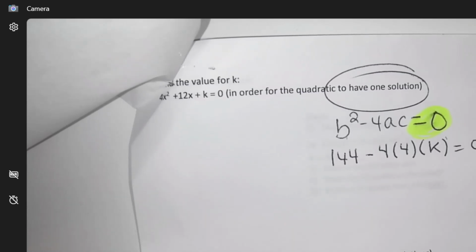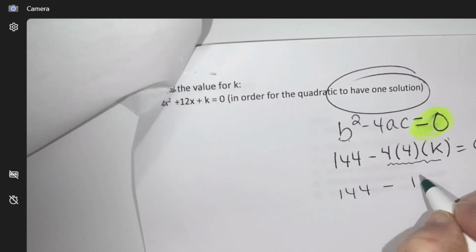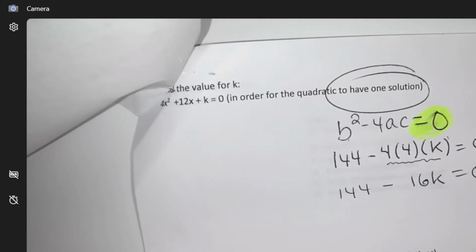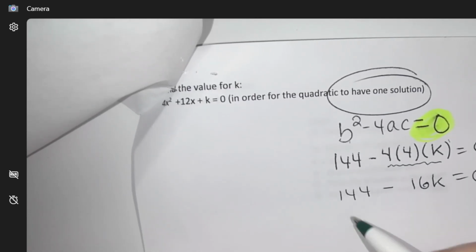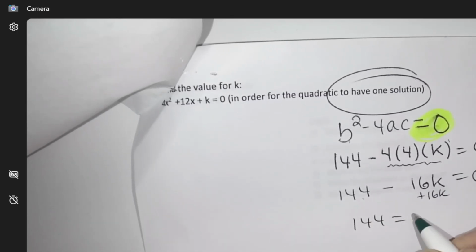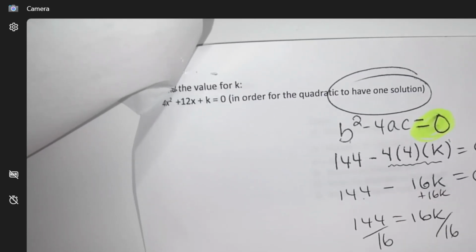Okay, this is math, algebra. So what I'm going to do is make this term look a little better. What could I do to that term? I could change it to that, right? 16, because I could do the 4 and 4 together now. Then what do you want to move to the other side? We're going to isolate something. So do you want to move the 144 or the 16? Doesn't matter. 16k. Move and divide.